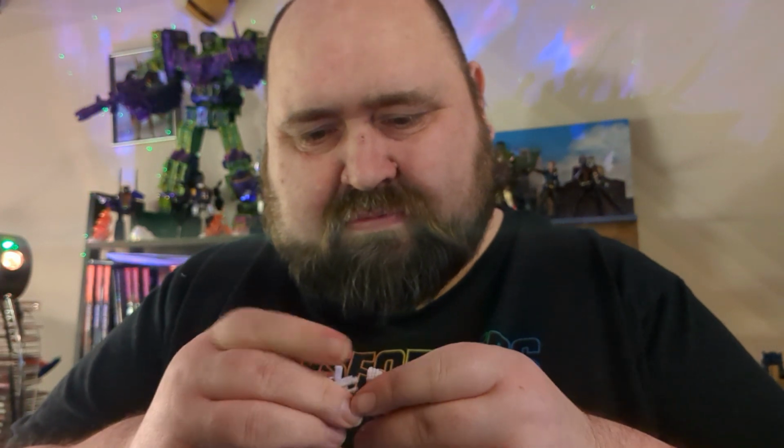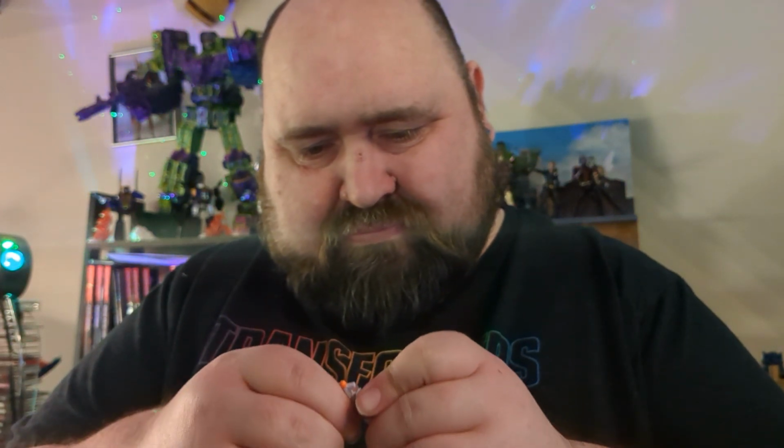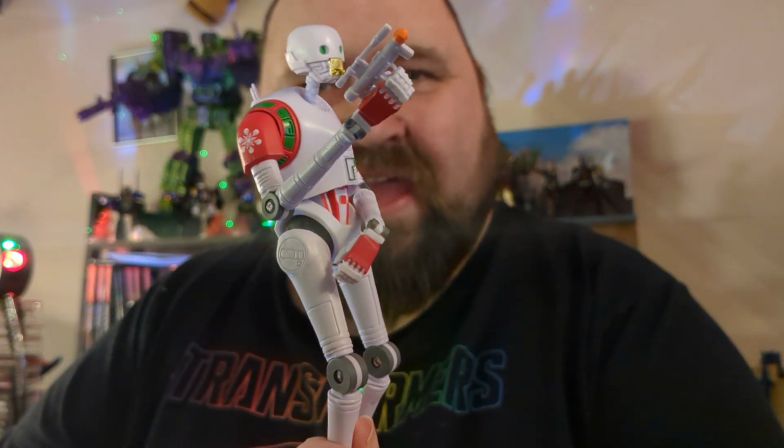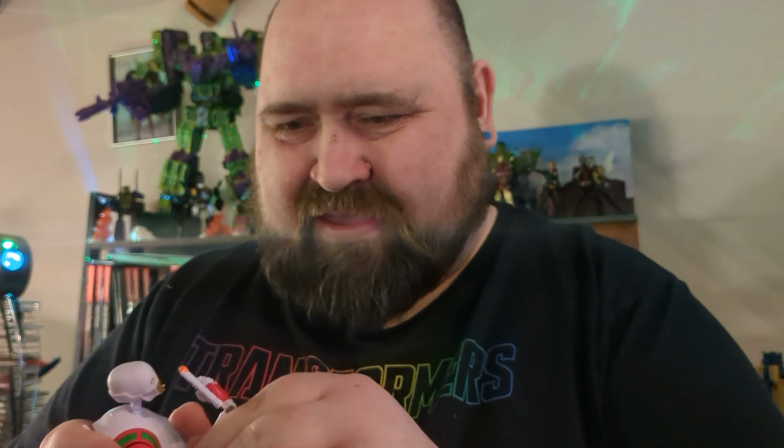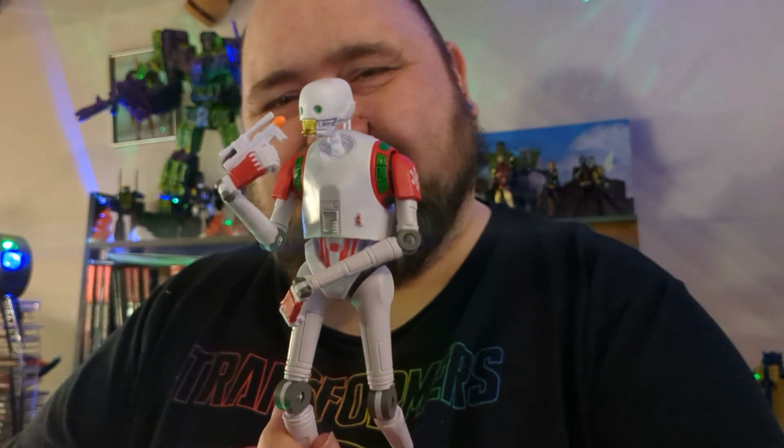Yeah, so he's got this big old assassin droid, and he's got the tiniest gun. Oh, gee, thanks. Yeah, I'm gonna go and assassinate people with that. And again, it's in the white and orange cap, safety nerf. Can't blast himself in the face with it. There goes his eye. Yeah, so, love this guy.